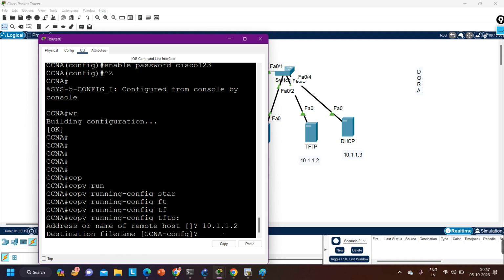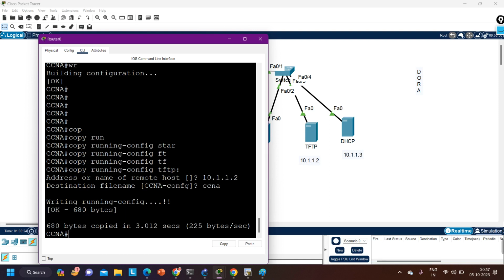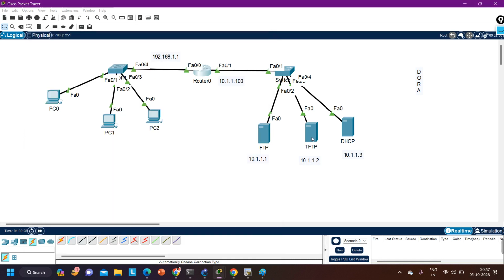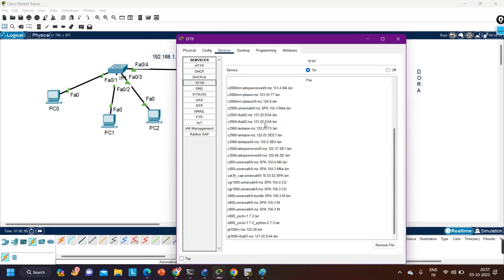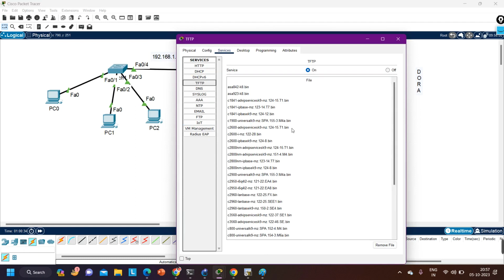If you want to replace the name, you can write the name here. Let's say the name of my file should be CCNA. Okay, and now it's storing 680 bytes of information to the TFTP server.